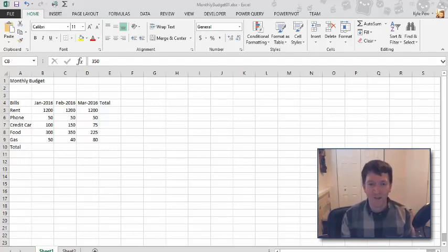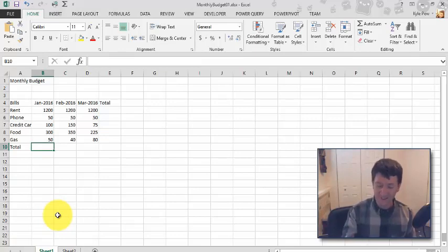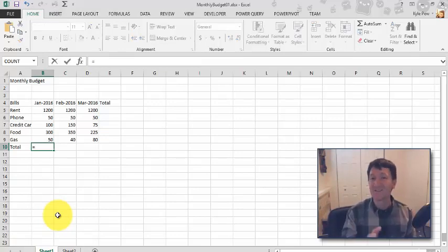Take a look. So I want to calculate, I want to add up my dollar amounts here, my money for the month of January. So I'm going to click inside of cell B10. That's where I want my total to be. And once again, from the simplest to the most advanced, you always start them with an equal sign. I'll type in equals. That just lets Excel know that, oh, hey, what you're about to do here is a formula, a calculation.